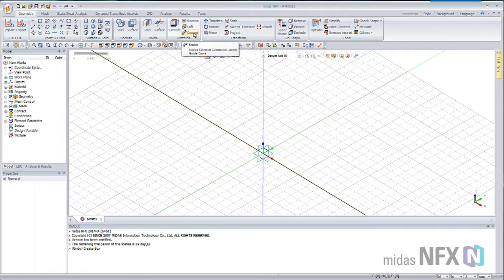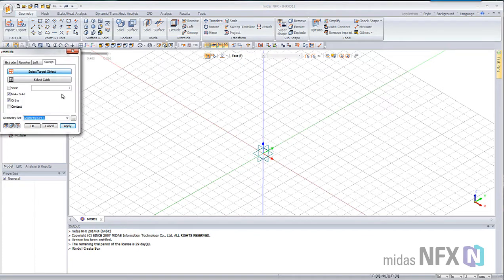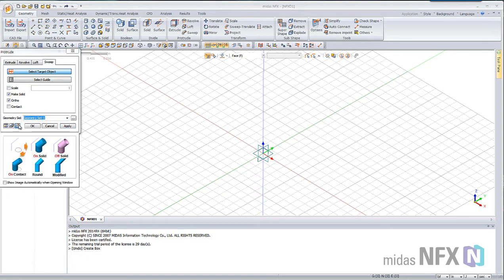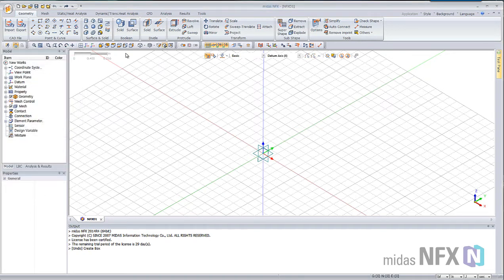And if you want a description of each of these features, you click on the small icon here and it will show you how this function can be used. Now you have some functions to explode your model as well.